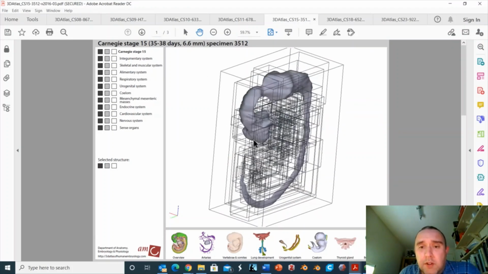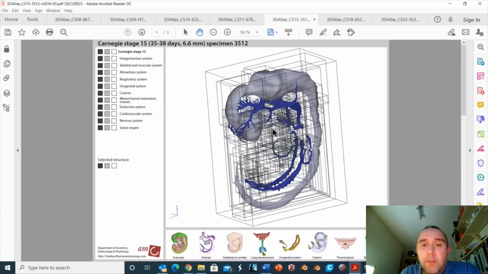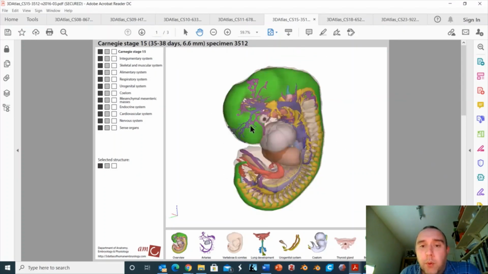And really, it's quite beautiful what we're looking at here. We can see in green the neural tube. We can see the vascular system starting to form in purple and in red here. We can see the heart starting to develop and the liver. And furthermore, we can see cranial nerves here in orange and spinal nerves here in orange down at the caudal levels. So there is a lot going on within this embryo.